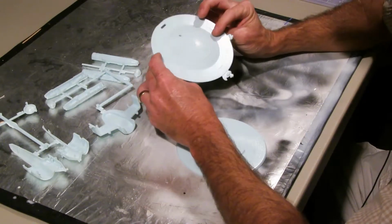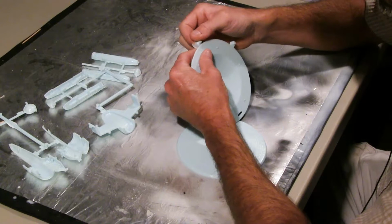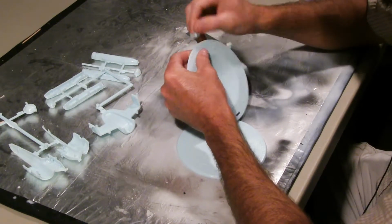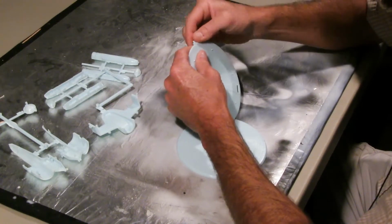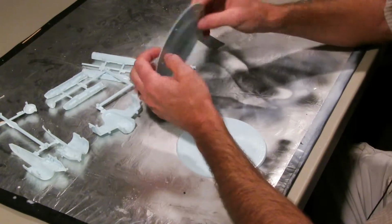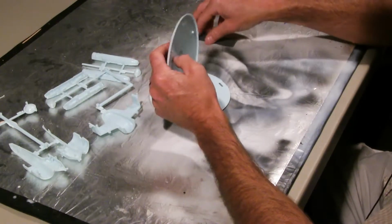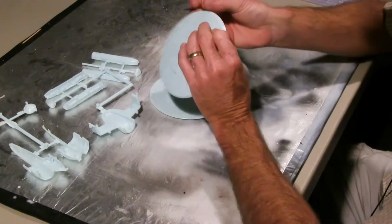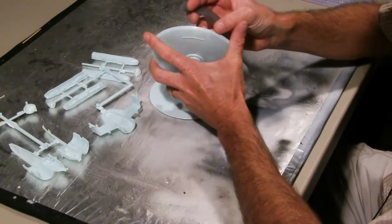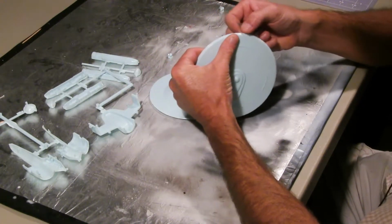Okay, the first thing I'm going to do is go through and get this molding off. Right here on the edge, I'm not going to cut that off. I can clean that up. And maybe I should quit saying so much. All I'm going to do is go around the edges. If you've built models before, then you know you've got to clean all this garbage off of there. So I'm going to go through and start cleaning these edges up.